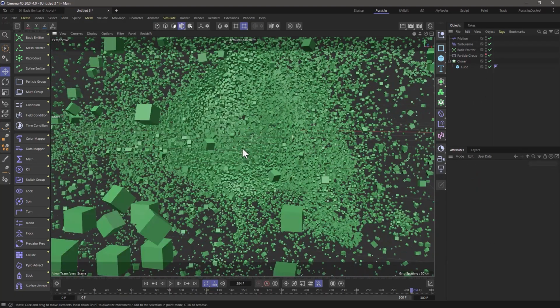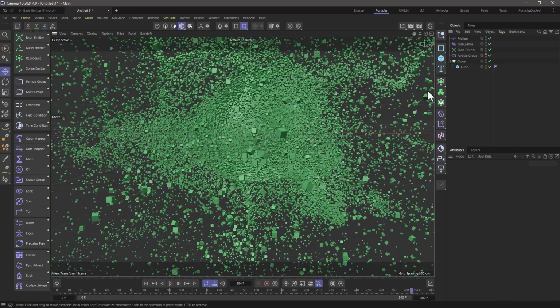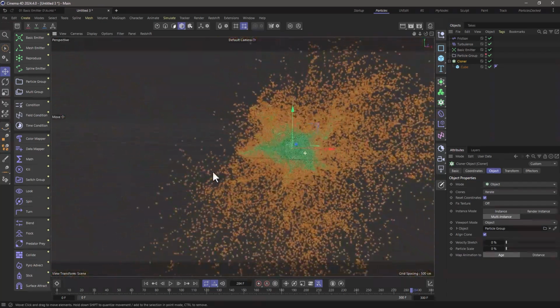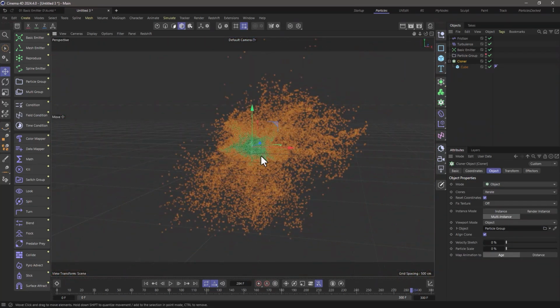Now you can see it's stuttering a bit, and that's because I'm using the instance mode. It's actually cloning over 10,000 little cubes, but I can always switch to multi-instances, and now things are going to be blazingly fast. We can render millions of cubes using this method.